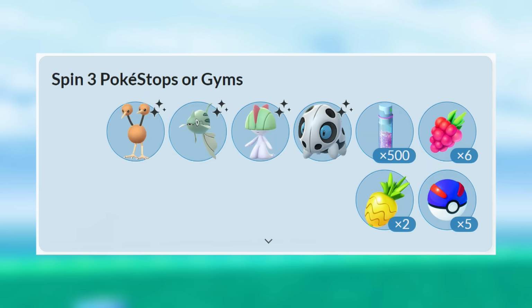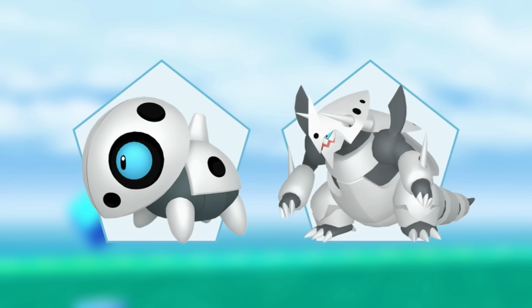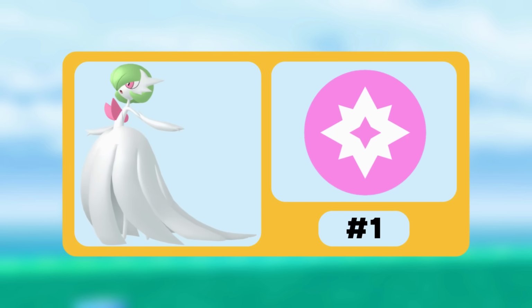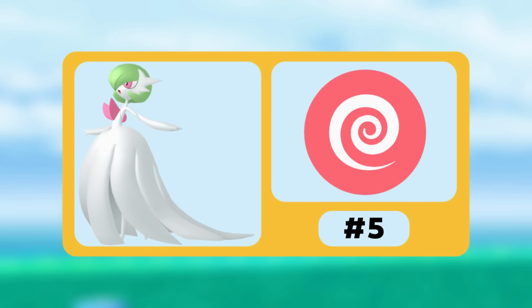Next we have the spin 3 Pokestops or gym task, and you can get one of these item rewards or an encounter with Doduo, Remoraid, Ralts, or Aron. Out of these, Aron is a decent encounter for Mega Aggron like I mentioned before, but it is Ralts that's the standout encounter here because Mega Gardevoir is the best fairy type raid attacker in the game with Charm and Dazzling Gleam, and it's the 5th best psychic type with Confusion and Psychic.